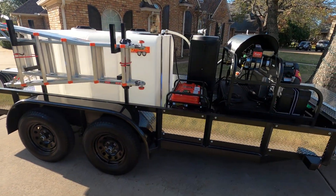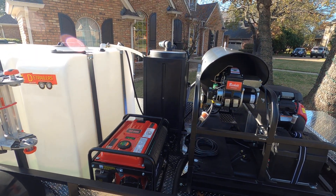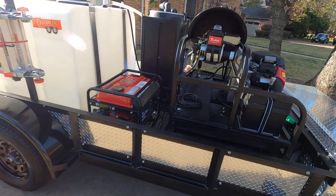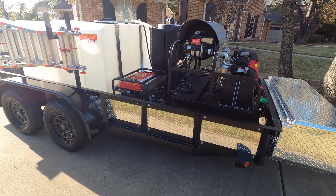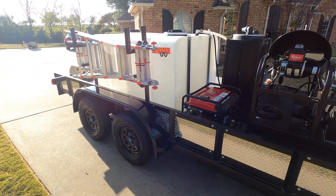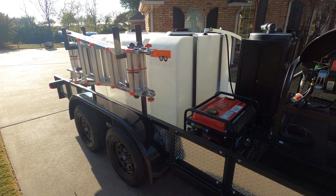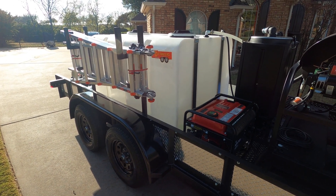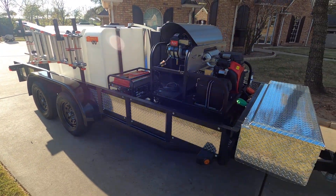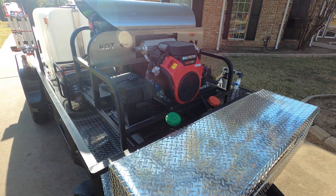This in the middle is our generator that's powering our reclaim back system. This system will actually capture and reuse dirty water — captures it, filters it, runs it back through the system. We set up dual tanks so one can be a capture tank and the other a tap water tank, and you can run them together or separate either way.